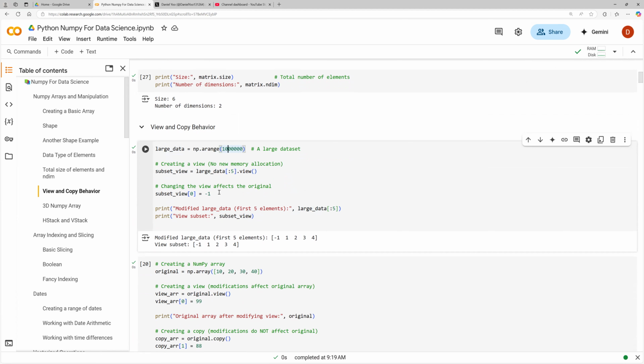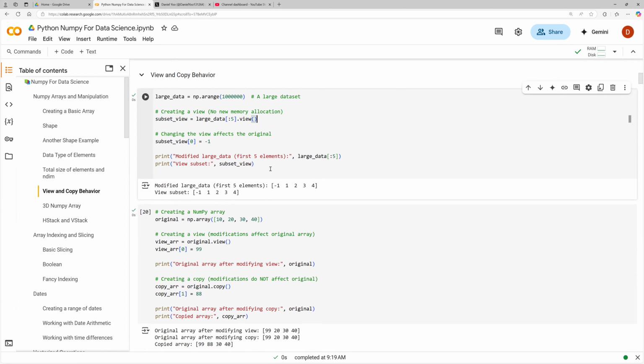So if you see this subset[0] = -1, where we take the first element and replace it with a -1, it'll change the subset view here, but it'll also change the large data here. So that's something to be aware of.